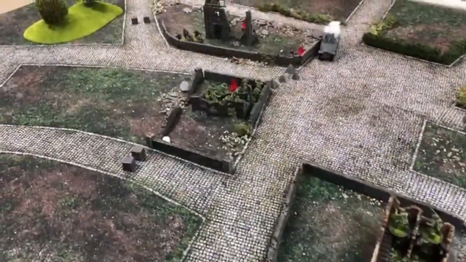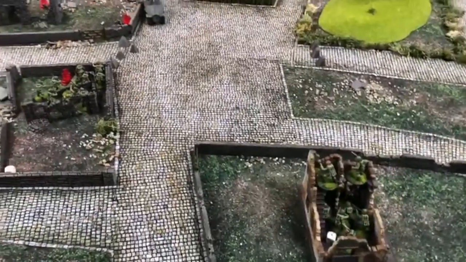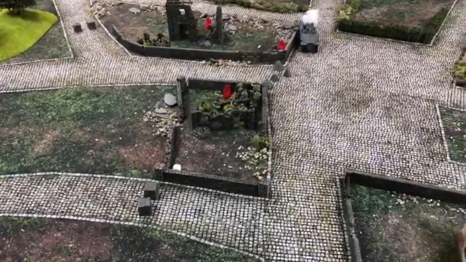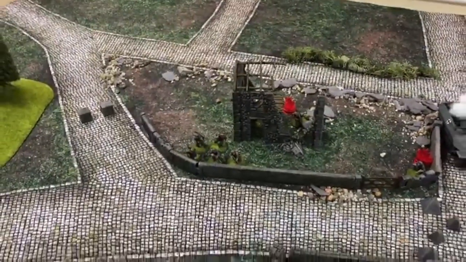That'll be that squad dead. Another brutal round. Germans falling left, right and centre. But the first of the American squads, that heavy machine gun, pulled down. No more a threat to the Germans. It's 1-1 at the moment on objectives because these guys hold 1. This one is free. And that one inside the farmhouse being held by the Germans as well.